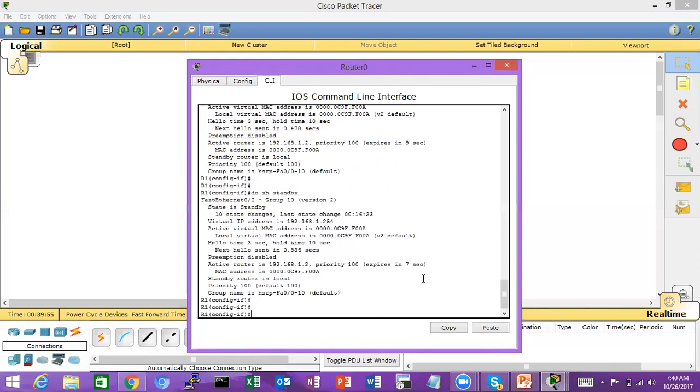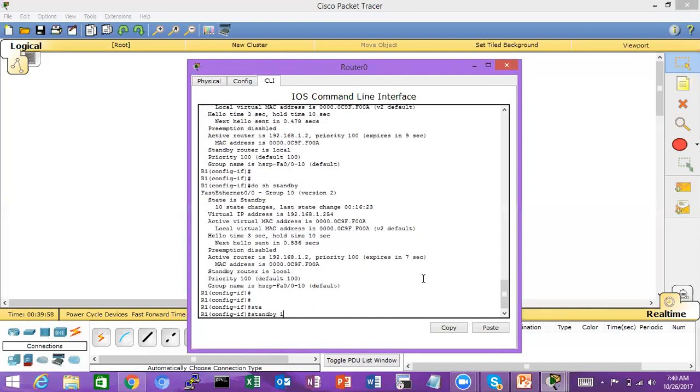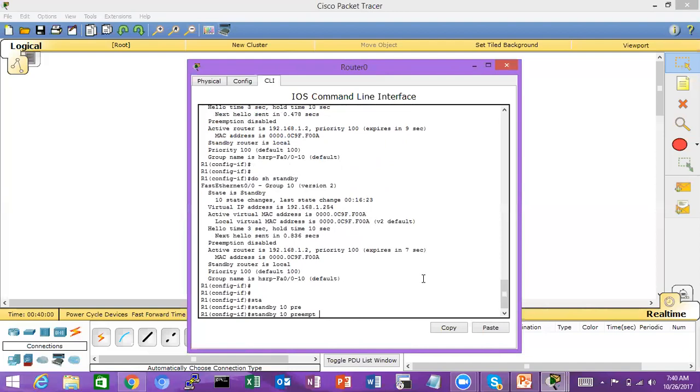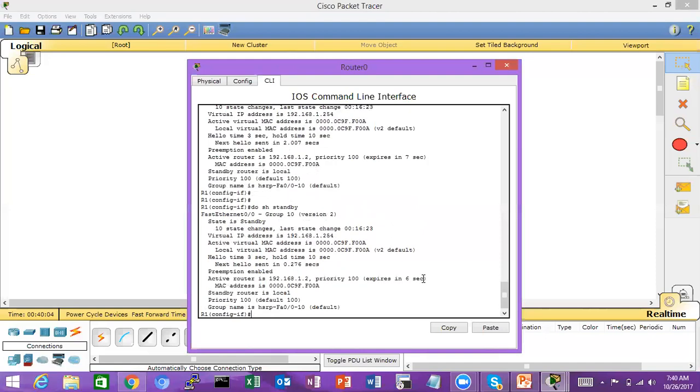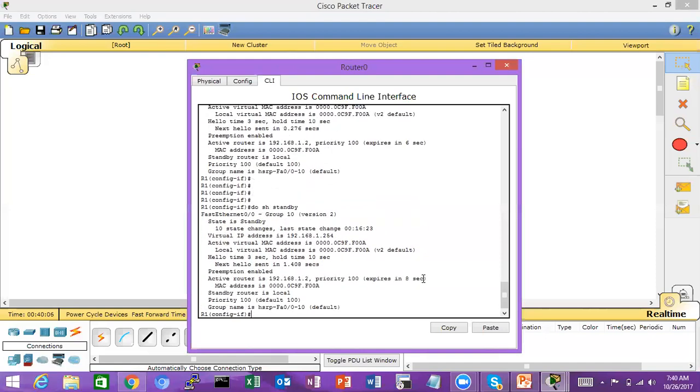Let me also enable preemption here, standby 10 and then preempt. Does preemption act as a heartbeat, or is there another mechanism that acts as a heartbeat between the routers? No, preemption is not a heartbeat.